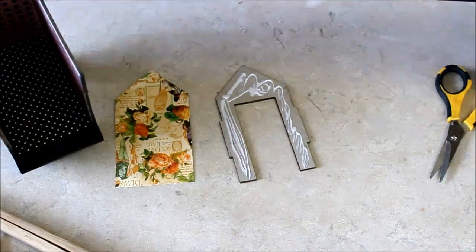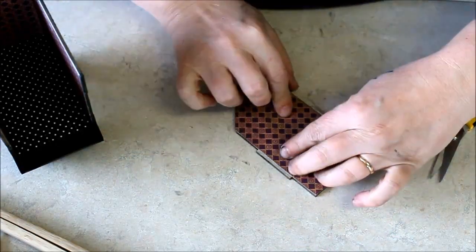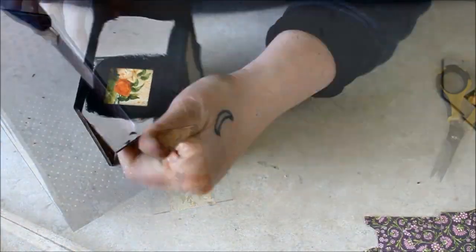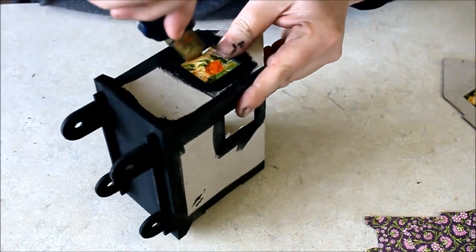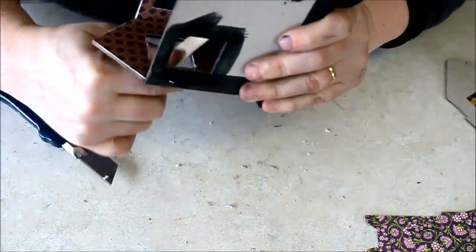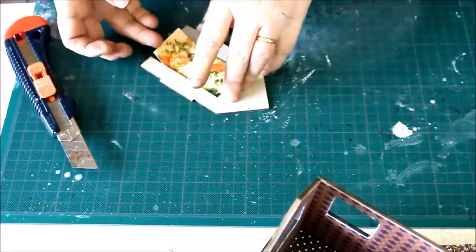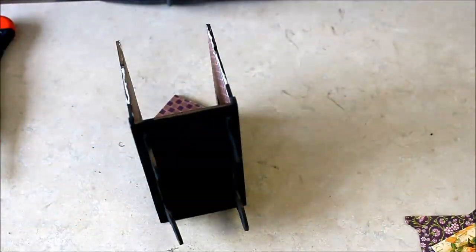I'm also covering the last wall. Notice that I am not covering the tabs on the sides. This will ensure that the piece fits comfortably when assembled. I did not pre-cut the windows. Instead, I'll cut those out now and sand with a nail file for a perfect fit. The last wall is glued into place.